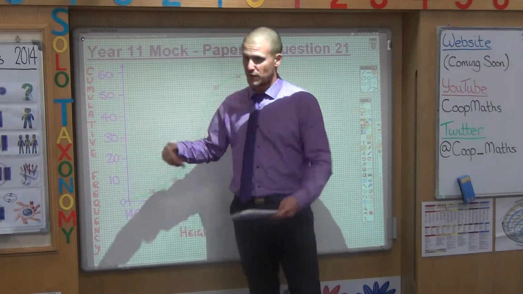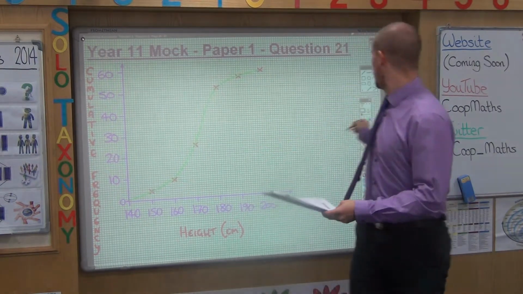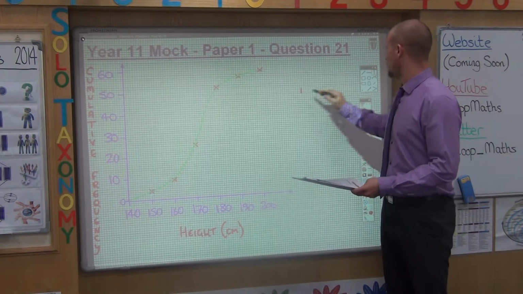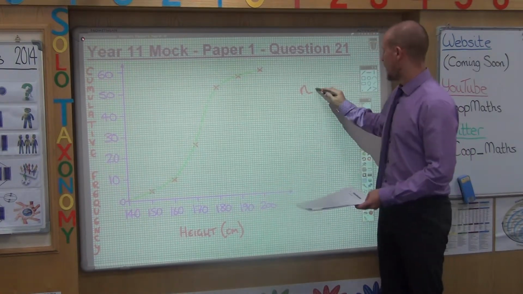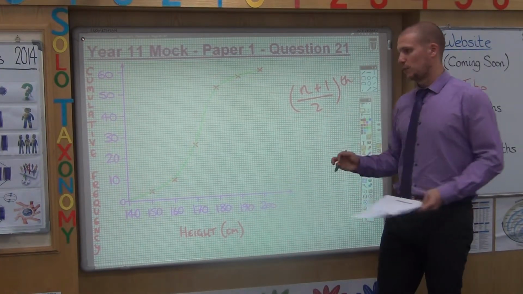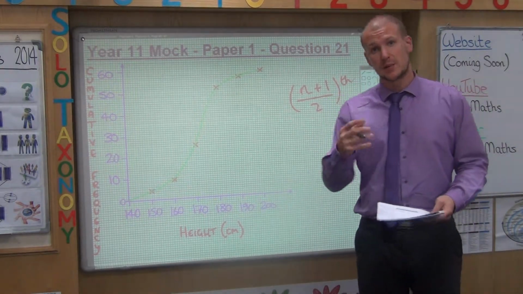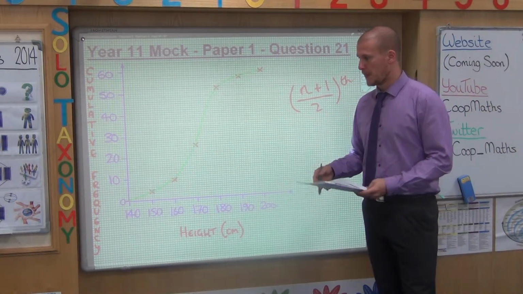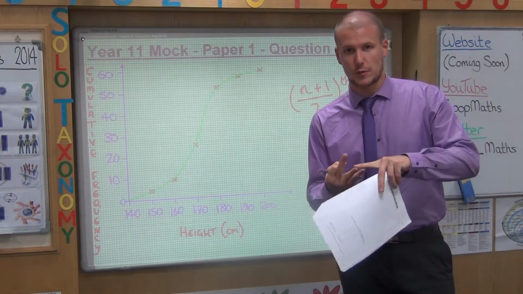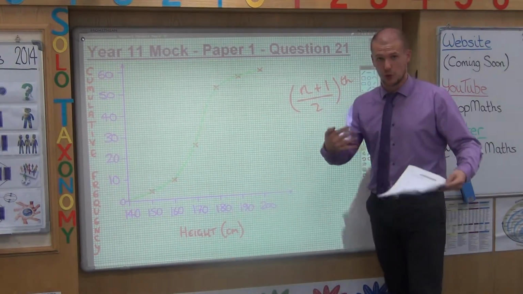The median is the middle term, and to find that you would normally use this. You take the number of values you have, add 1 to it, and then divide by 2. That tells you which term, in this case the (n plus 1) over 2 term, the median will be. To keep things simple, if you had 3 values only, 3 plus 1 is 4, divided by 2 is 2, so you know you're looking for the second term.